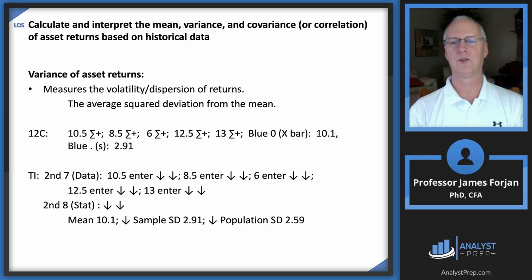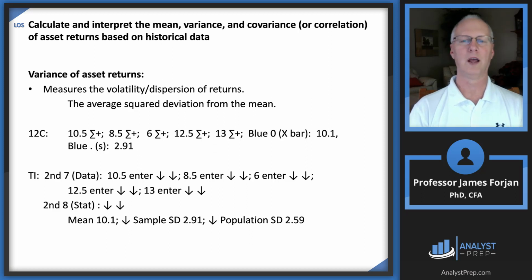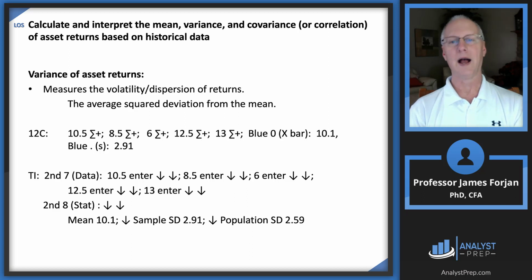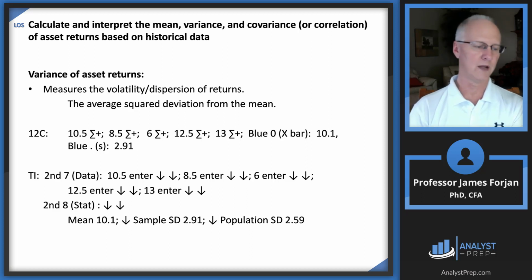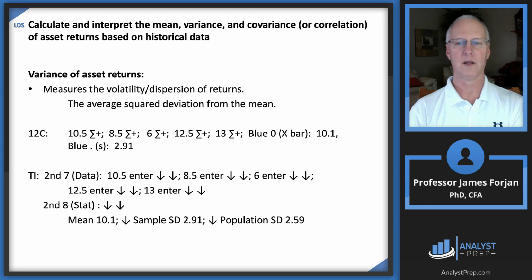And when I teach this to students, they say, oh no, I don't want to learn it that way. I want to add the numbers and divide by 5. And that's okay, I get it. But then all you have to do is look to the right of the 0. There's the decimal point. All you have to do is hit your blue decimal point, which is the standard deviation, and that gets you 2.91.